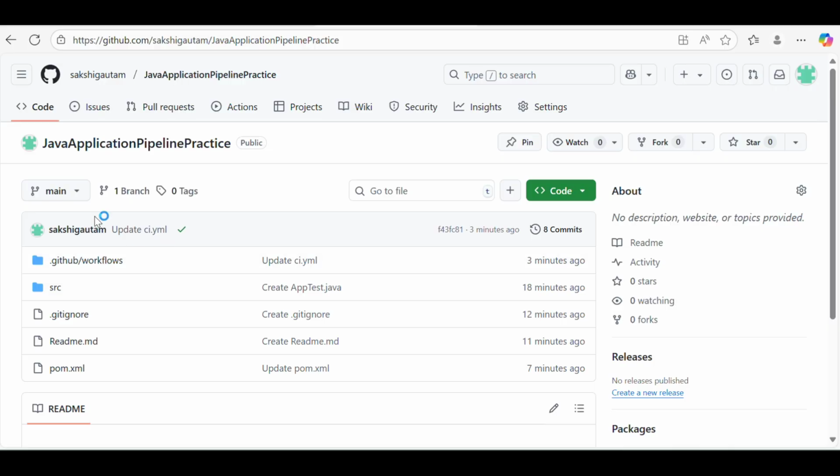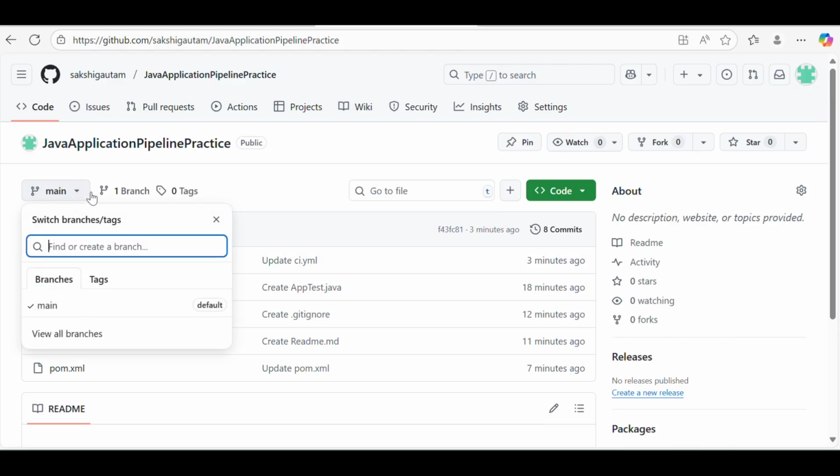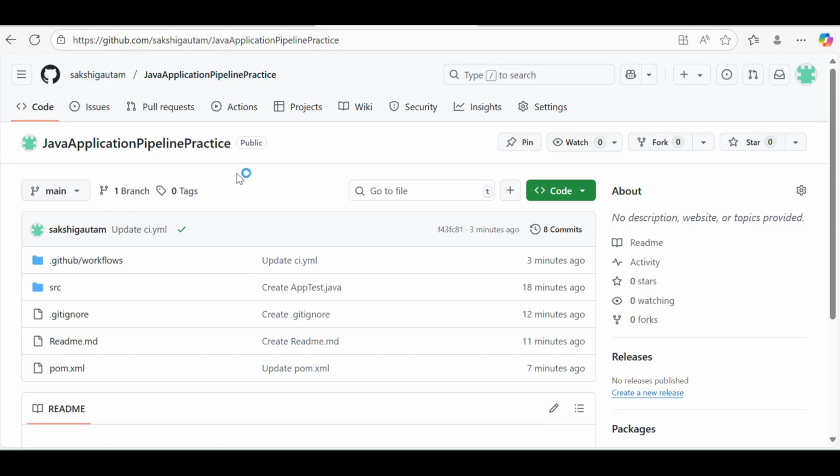So basically, right now I have taken a basic approach that there will be one main branch, but in an organization, we follow a git branching strategy. There is a main branch, but whatever changes we have to work on, we first need to create a feature branch or develop branch, and from the develop branch we need to create our own feature branch, and then we should start working.